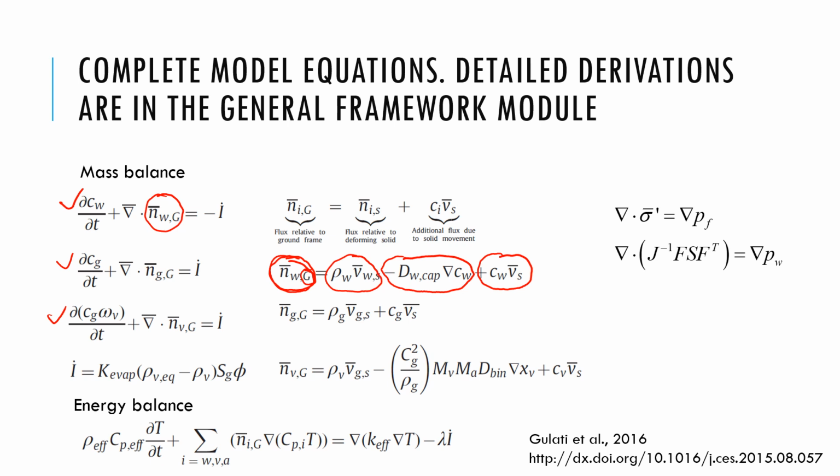Moving on, the evaporation term, the rate of evaporation that shows up in water as a -1 and for vapor as a +1. The water evaporation has an equation like this, and then here is the energy equation. So remember all those phases, each one of them transports energy. That's why it's a summation over water, vapor, and air.